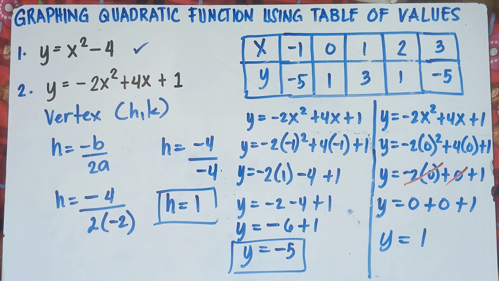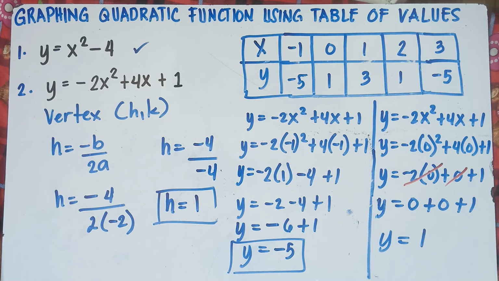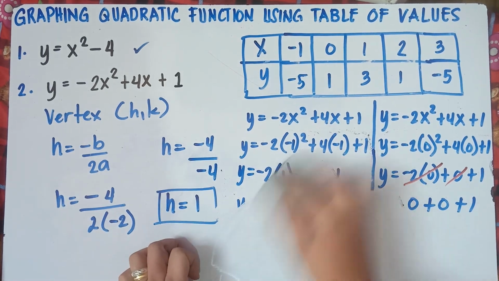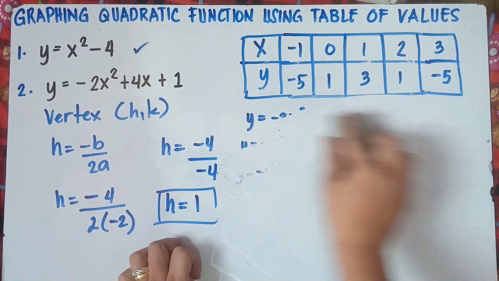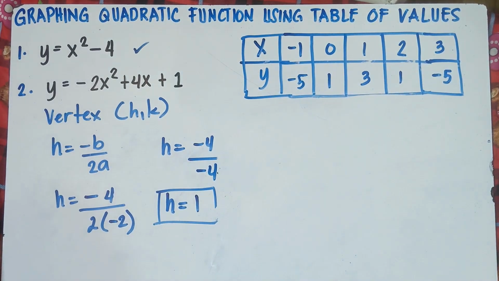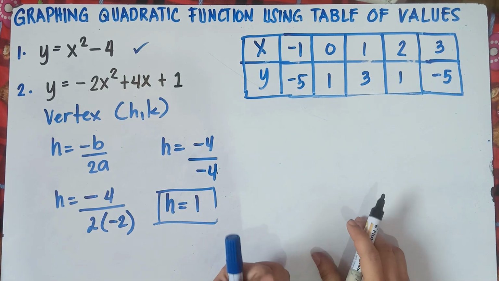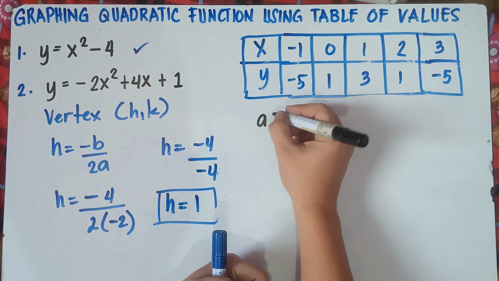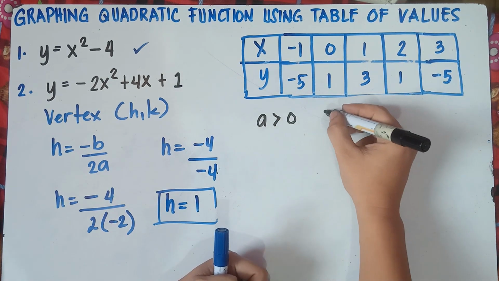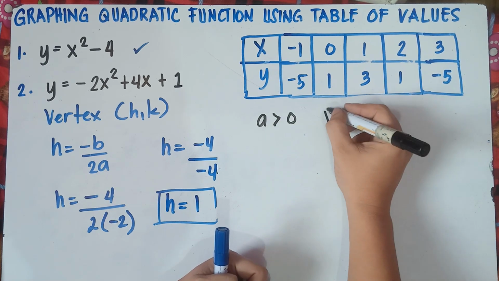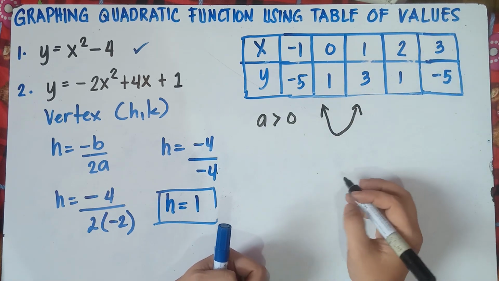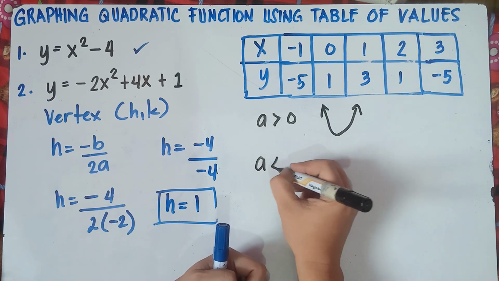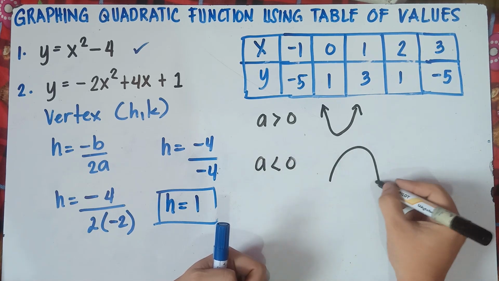Now, if you have your x values and your y values, you can now graph the equation, class. So let's graph. Alright, so let's graph this one. Our y is negative 5. Now, once again, class, before you graph this one, you already have the idea with regards to parabola. If your a is greater than 0, our parabola opens upward, so your graph will look like this. It opens upward.